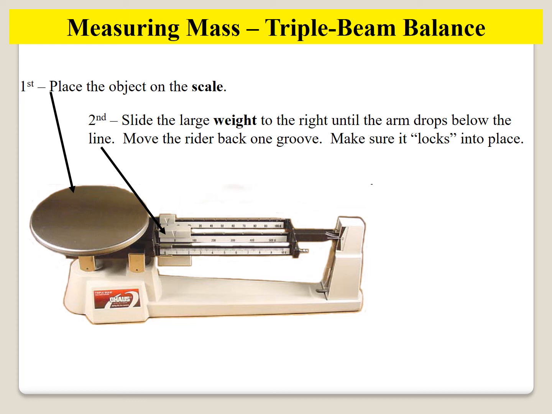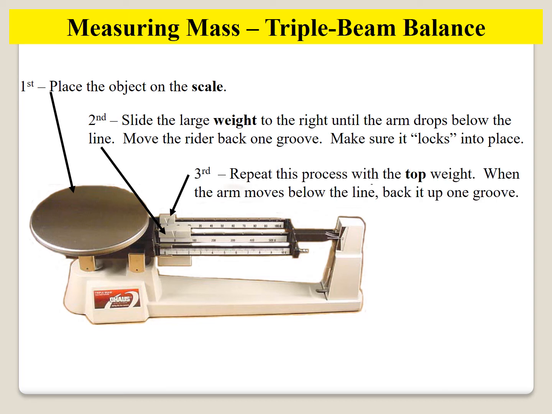So there are grooves here, guys, on the rider that will allow us to measure the particular weight. Now, let's find out what else we need to do. Thirdly, guys, we repeat this process with the top weight. When the arm moves below the line, back it up one groove.